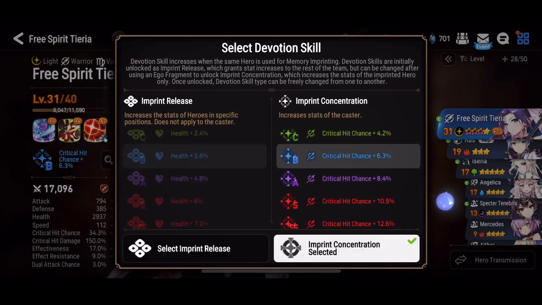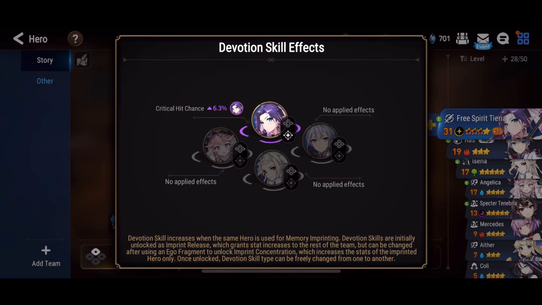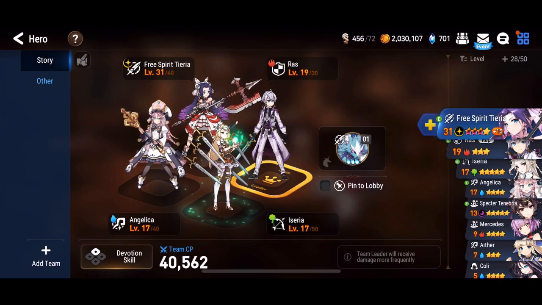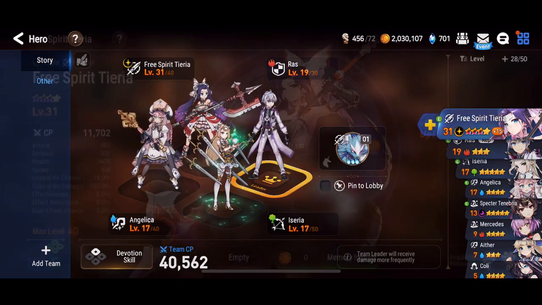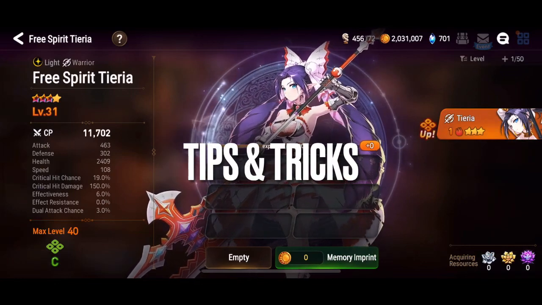Memory skills or devotion skills will push to triple S rank, so they go C, B, A, S, SS, and SSS, which means in total you need 6 different copies of the unit to maximize their memory imprint skill. The gains on memory imprint skills are not huge, but they are still significant, and they're something that you're going to really want to get a hold of.